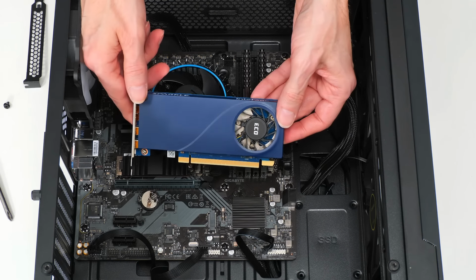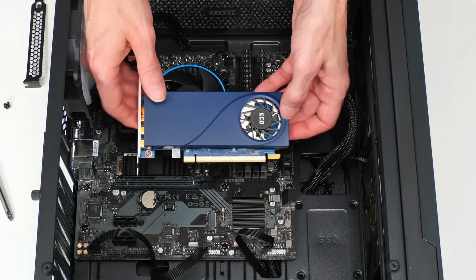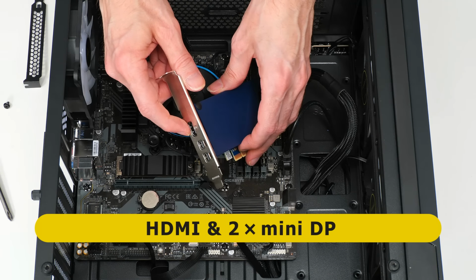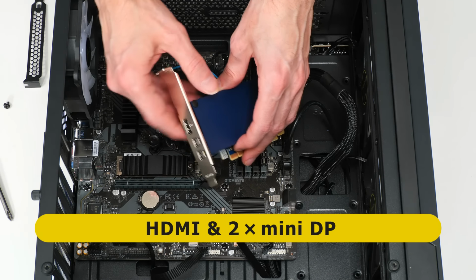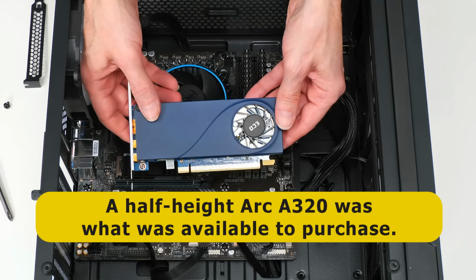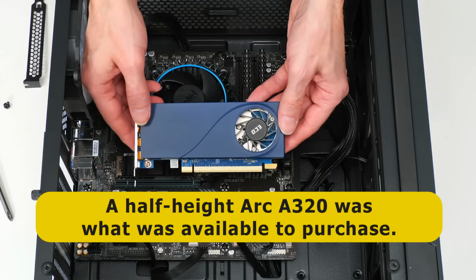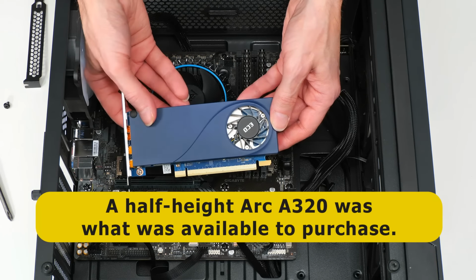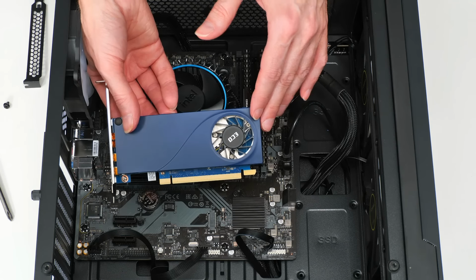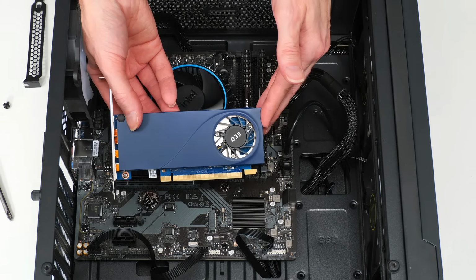And we can now bring in our graphics card. And what a lovely little graphics card it is. And I should have pointed out, on the end of the card, we have a full-size HDMI connector and two mini DisplayPort connectors, I guess because it can be fitted in a low-profile case. And it's also worth pointing out, this card only uses a maximum of 50 watts, so it doesn't need an extra power connector. But if you're fitting a larger graphics card, it often will need an extra power connector that comes from the power supply.